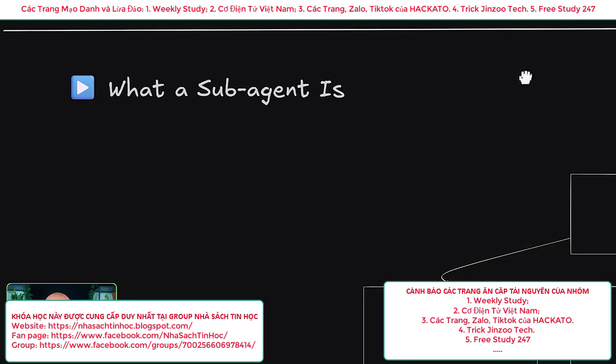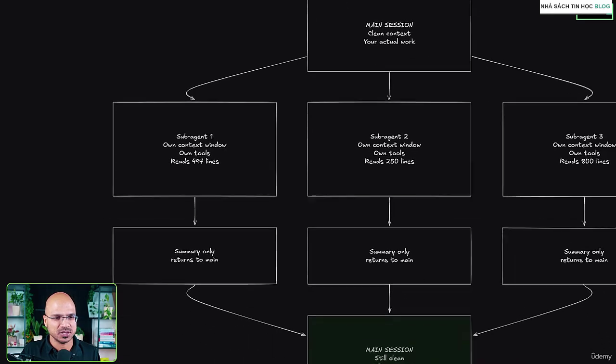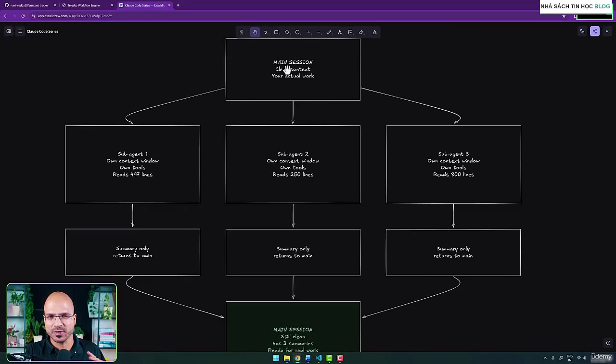So what is the solution? The solution is to work with the subagents. Now, how exactly can subagents be created? Basically, whatever you're doing with the main session, of course, those things are important. But when you have a type of task that you can delegate to someone else, that someone else will complete the entire task, and in return, what you will get is a summary.